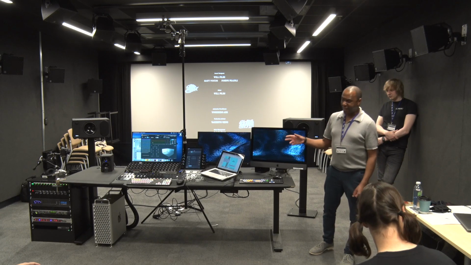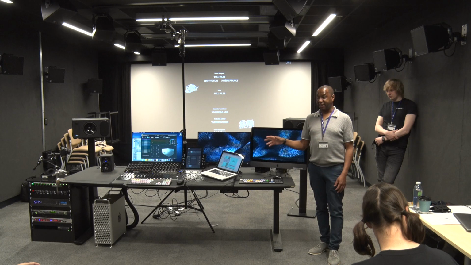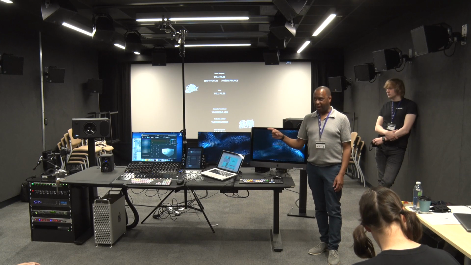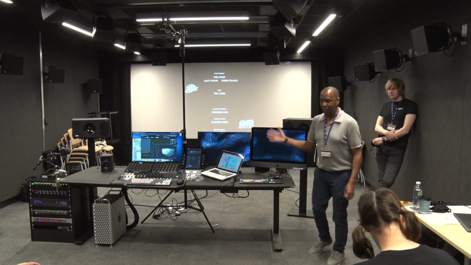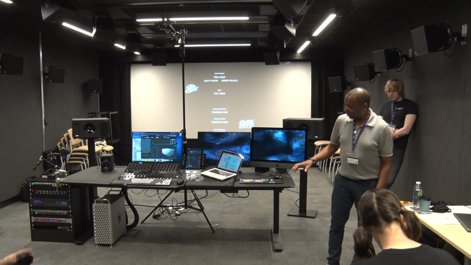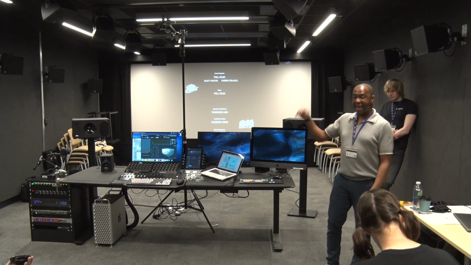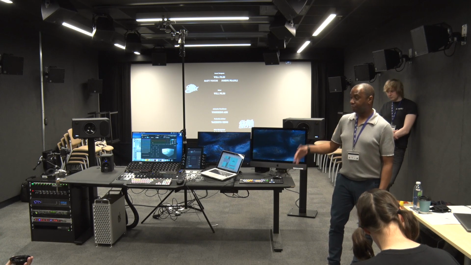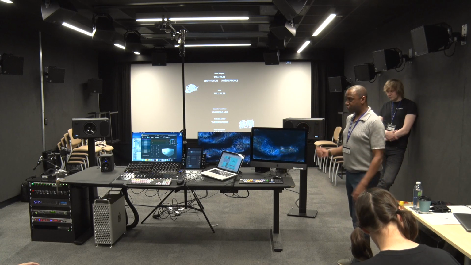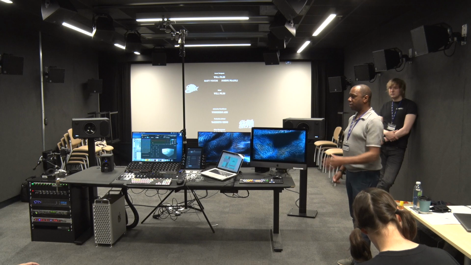You really want to keep that at 48 kilohertz for a few reasons. One is Dolby Atmos only works at 48 anyway, so if you switch that to 44, you're not going to do any Dolby Atmos. But if that's at 48, everything else has to follow suit. Pro Tools has to be at 48. If you load up a Pro Tools session and it's at 44, there's a problem.